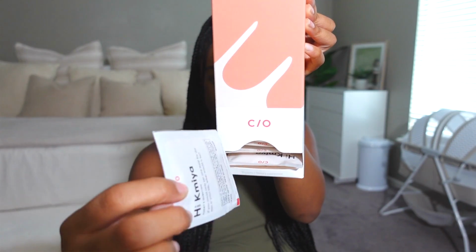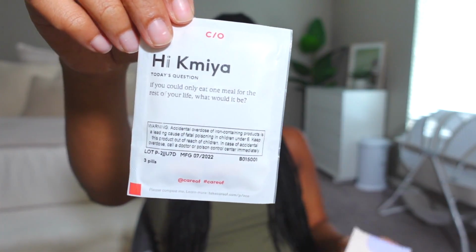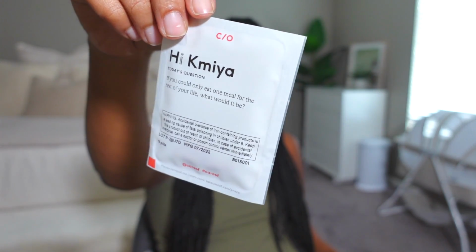Another really big deal that I'm going to be taking that I didn't take last time around is my prenatals. They have postnatals, vitamins you can take after having a baby, but I still have tons of these left. I got a month's supply, so I'm going to take a month's worth of the Care/of vitamins. These are literally my favorite prenatal vitamins. I talked about this in one of the videos. I can't remember what it was titled, y'all, but I love these, and I did order them like I said I would. So I'm going to be taking these. I'll probably try and see if they have a postnatal. They probably do. If they do, I'll let you guys know.